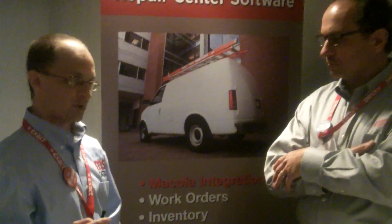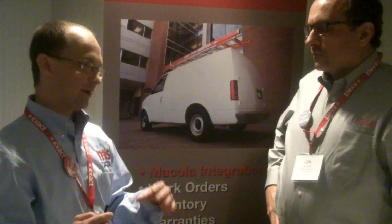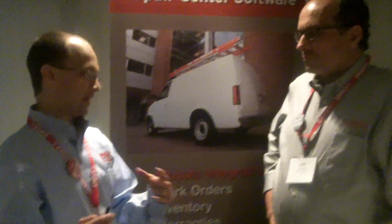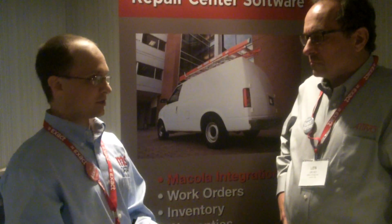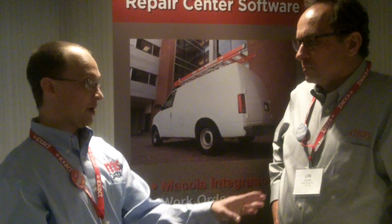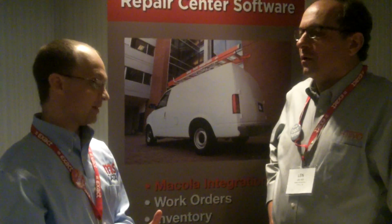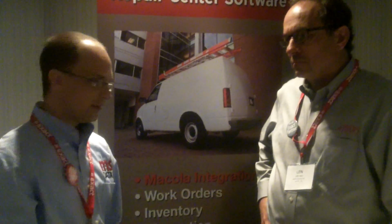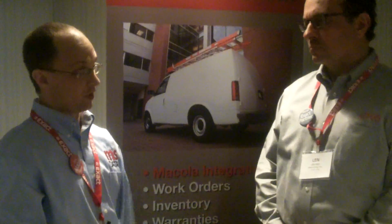Excellent. What about support for serialized items, lot-controlled items that are under warranty and so forth? How does that work? Service Pro tracks warranties, it tracks serial numbers, it tracks lot numbers, basically helping our customers to be able to track where items are. I guess the most important thing they want to track is where is my serialized item. It comes into play because oftentimes service organizations have products which move from site to site, maybe one customer facility to another, or in the case of a product that gets repaired, they may do a cross shipment, they might receive the product back, have a serial number on that, and they might send it back out to another place after they've refurbished it. So they want to be able to track the warranty so that they know whether the work is something they can bill the customer for or not.